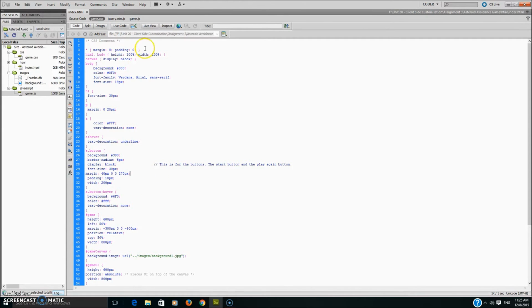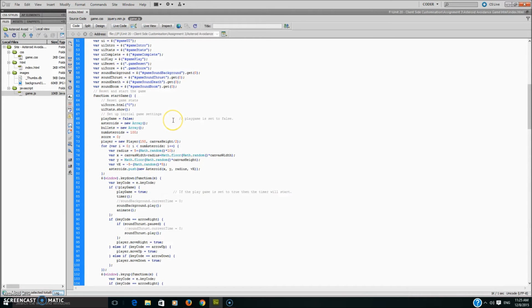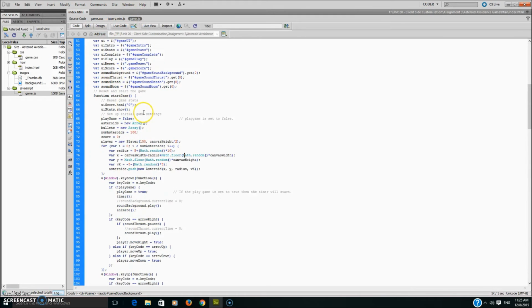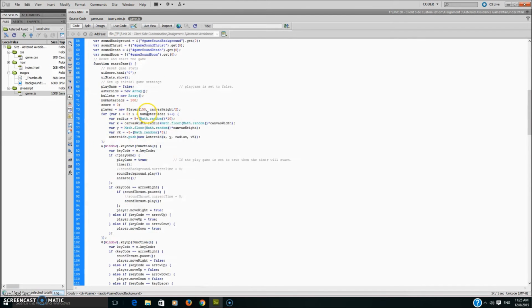And then for the JavaScript, this allows me to make my character move and collide with asteroids. Not only this, but it lets the code execute for the buttons to work, and it's essentially the fundamental function of the game. Without this, the game wouldn't have any moving or clickable functions. It all links back with the HTML divs that I put in place. So the divs are all here, and then it links back to my JavaScript code here.